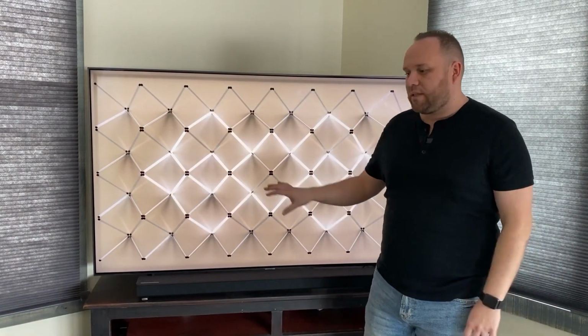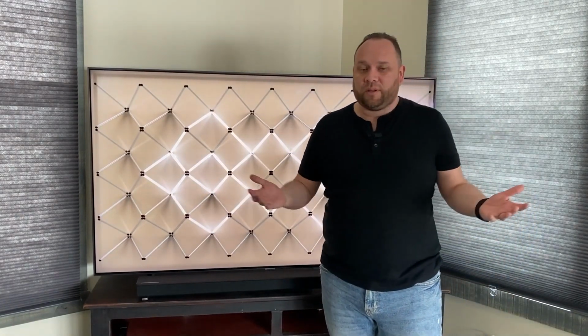So if you're wondering if the gaming experience on this TV is worth it, it surely is. I mean, you can tell a huge difference between playing on a QLED TV and playing on maybe a 4K or just a regular smart TV like that.